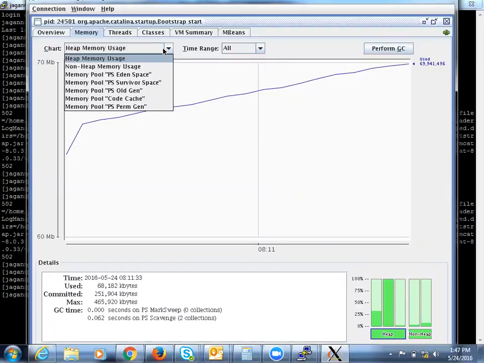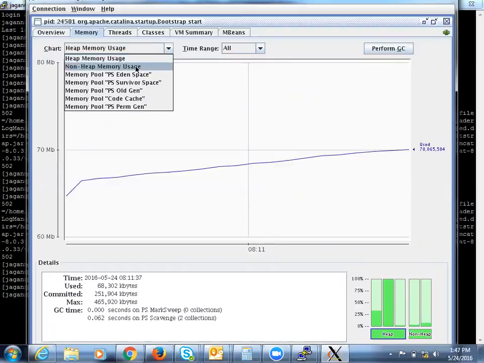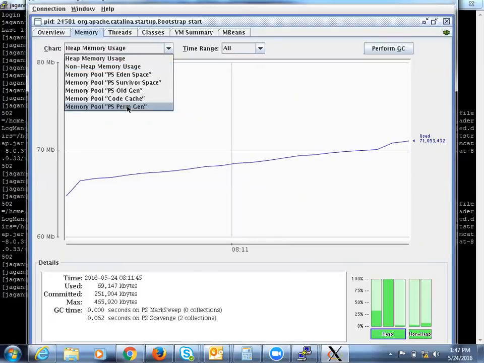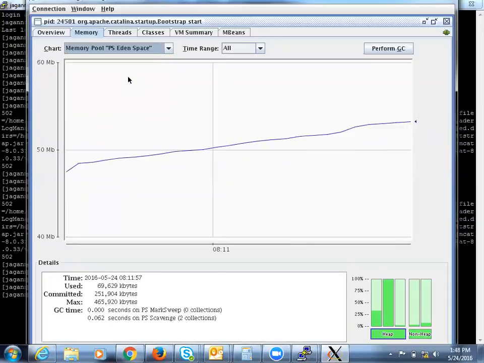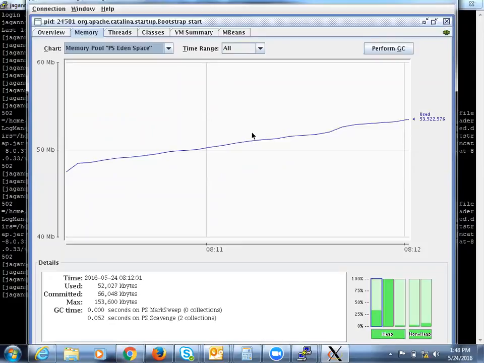And other individual parameters like Eden space, survivor, old generation, code cache, and perm gen space can all be checked, with a similar graph to what it shows for the total heap size. Say if I want to check the PS Eden space, yes, it is like this. So different memory utilization can be verified by using this.